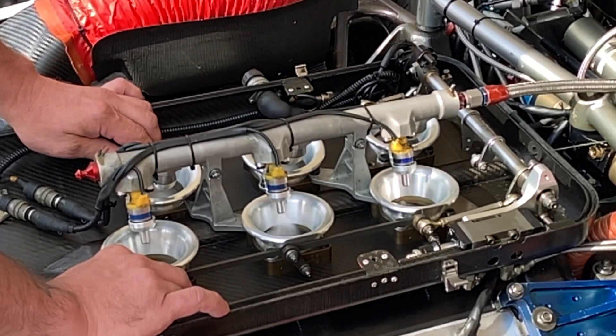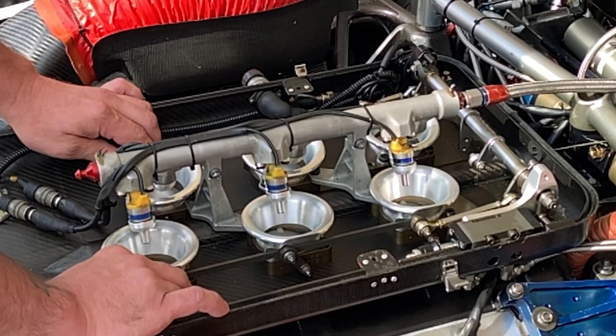The advantage here at high RPM is that because the injectors are so far away from the inlet valves, this can give more time for the fuel to mix with the inlet air, giving a more homogenous fuel-air charge. This helps ensure that we're burning all of the available fuel and air entering the cylinder, and the advantage is we can end up with a little bit more power.